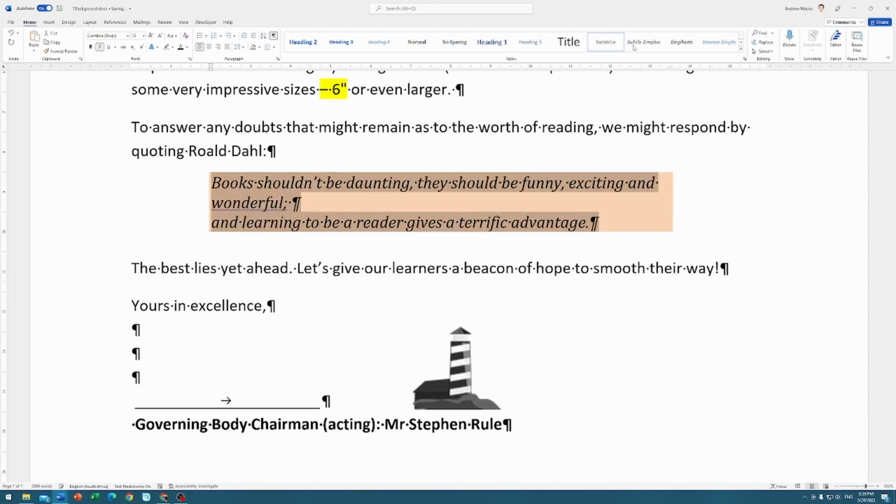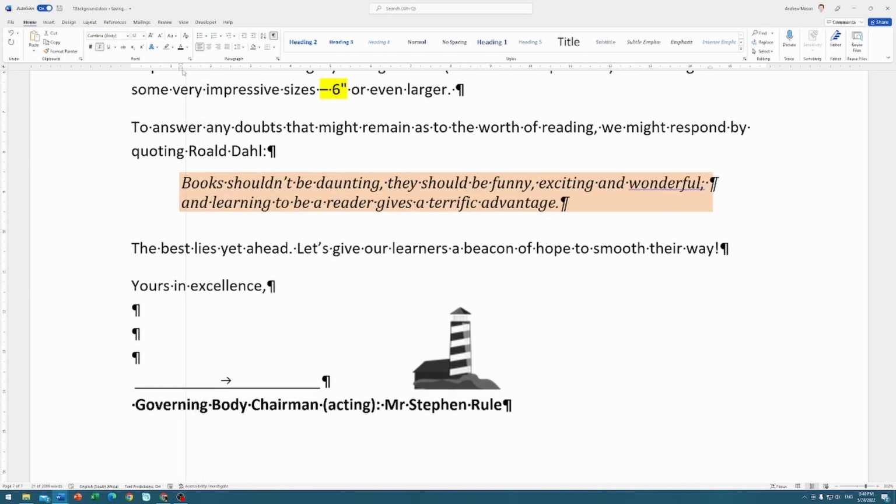Let me quickly grab all of that and then move this. There we go. So now it's on 2 lines.